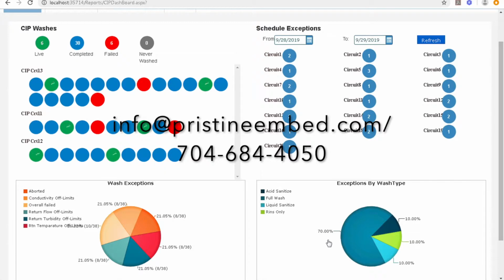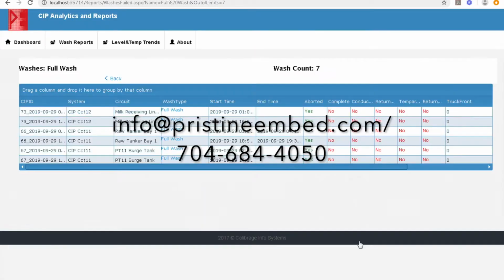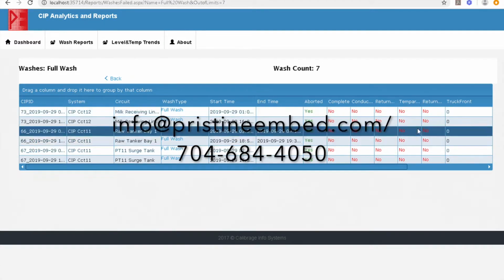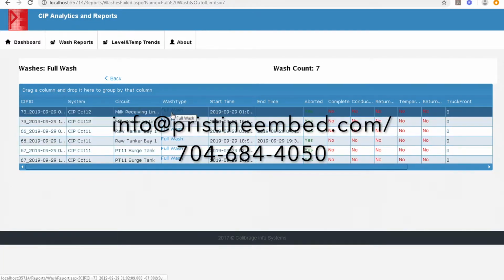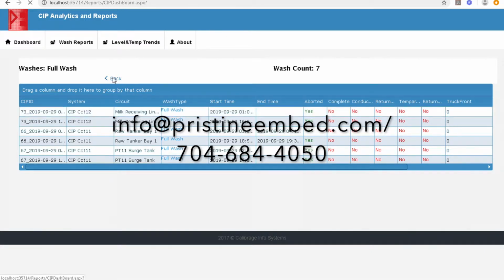So in this, like 70% of the full washes are violated. If you want to see what happened, you simply come here and click on this one. You will know the list of washes and then why they have violated. Then you can click further down by clicking on the wash type. Then you will know exactly what happened in that wash.